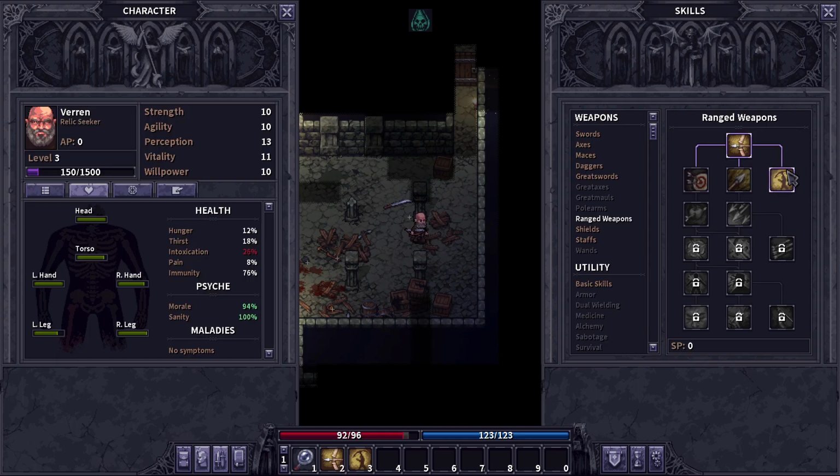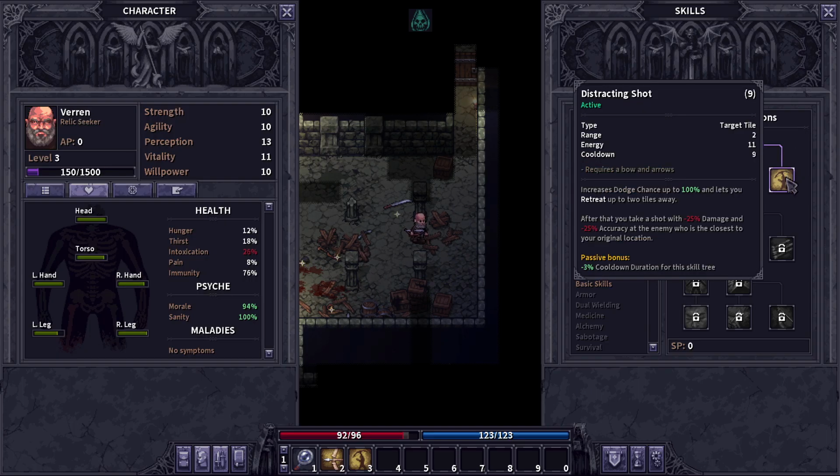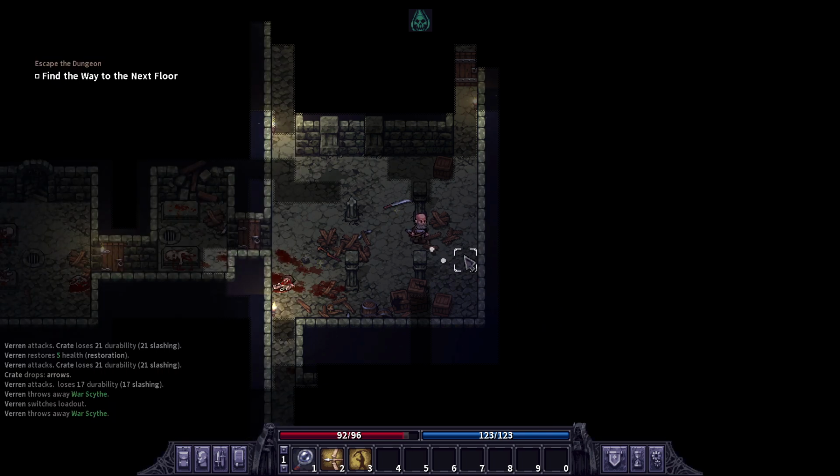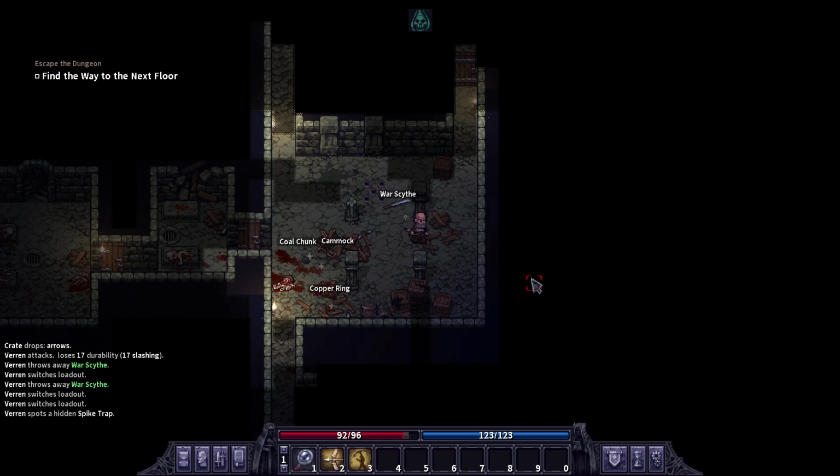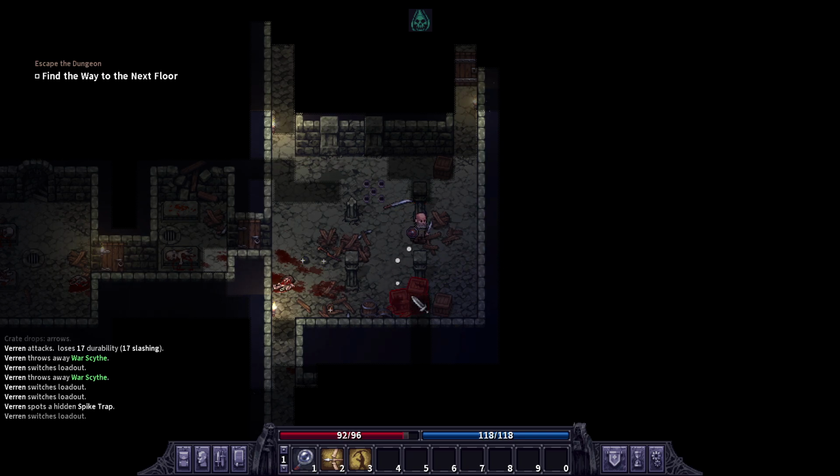Destruction shot is very good. That's an insane ability. In reality, we'll see it in effect here. And I will start firing away, so we can test it out.